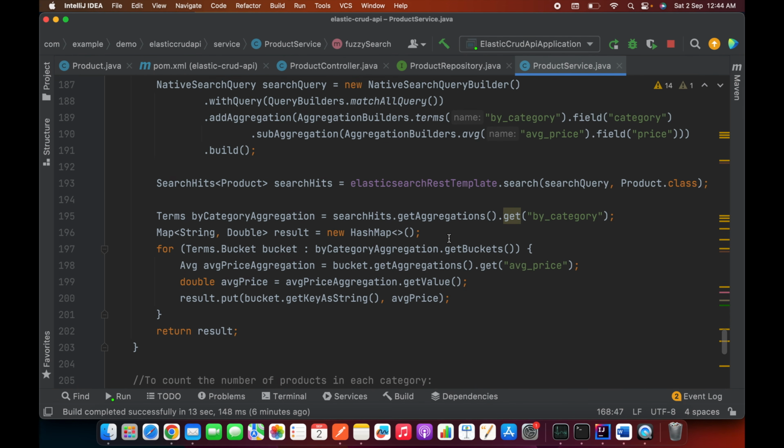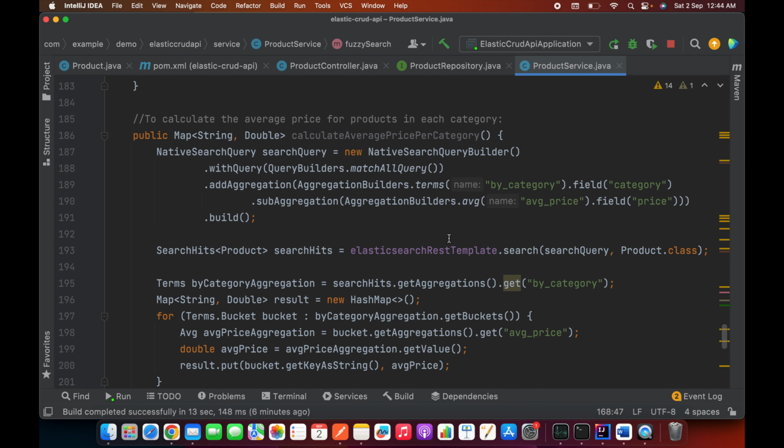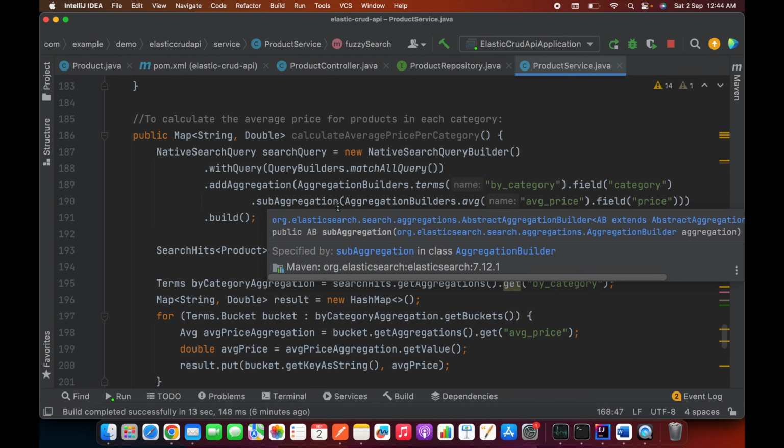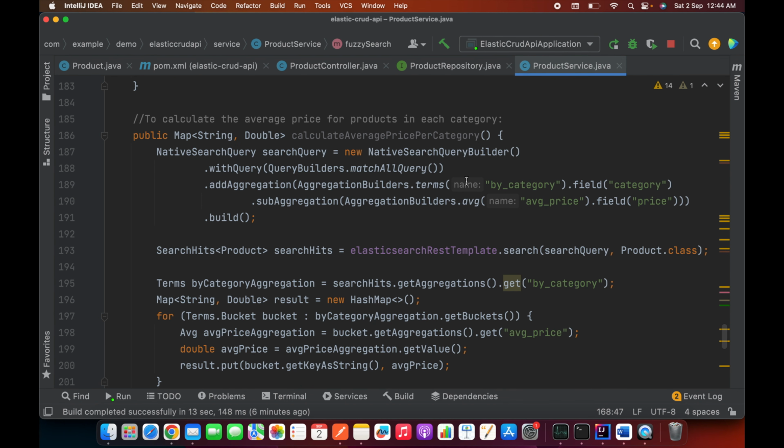So if you can observe here, I'm calculating the average price for products in each category. We have a native search query, and here we have a match all query. With the query we are passing the match all query, and we add aggregations.